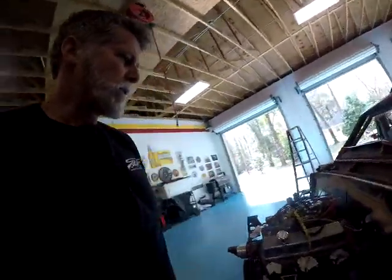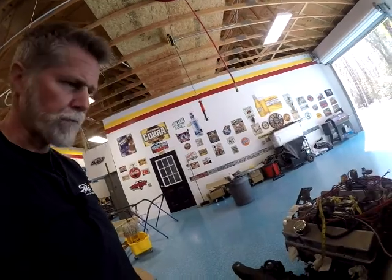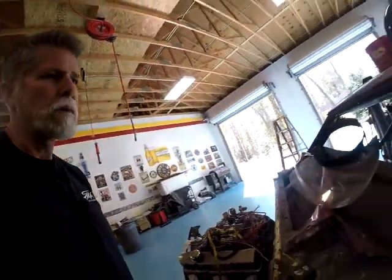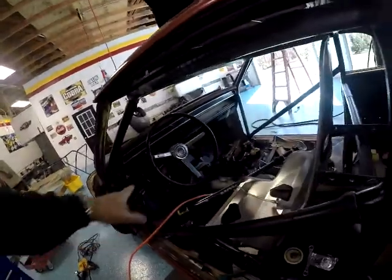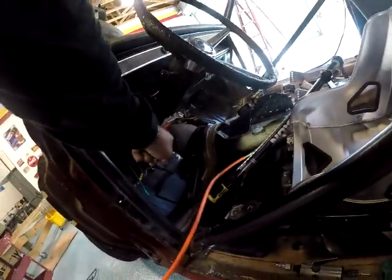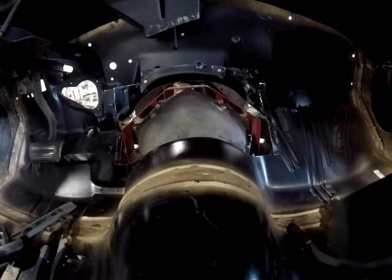So I'm going to have to do some long thinking, pondering, and some research to see what my other option is here. I may build a complete new tunnel so that it's removable and I can get to those bolts. Once I figure that out, I'll get back to you. Kind of where we are.